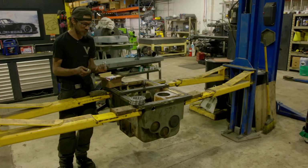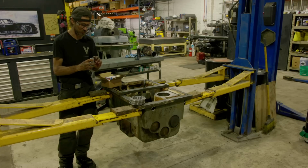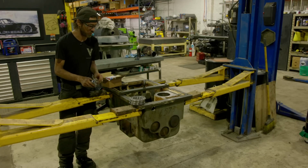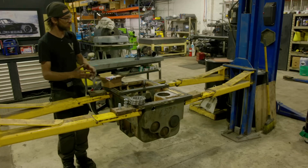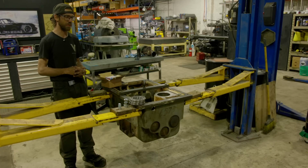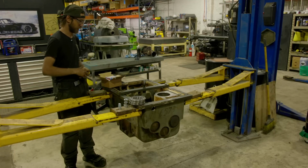I'm not using these because I realize they probably work well for his equipment because it's newer, but this being an old piece of equipment, we have a 3/4 inch hole, but it significantly necks down on the back, and it's really likely that some of my paint chips could get caught in there, so we're just going with an old school pipe plug. But that is a great idea, and maybe on one of the newer machines where the gearbox might be a little bit cleaner, I'll utilize that.